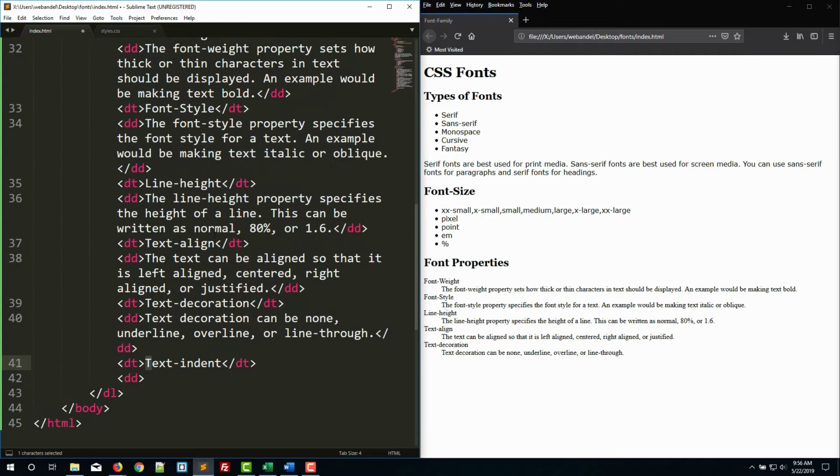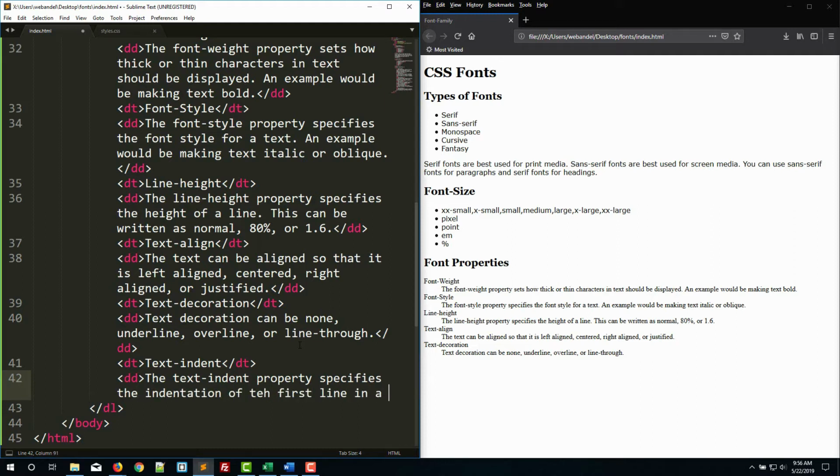I'm just doing this because they're headings. So here we'll say the text indent property specifies the indentation of the first line in a text block.